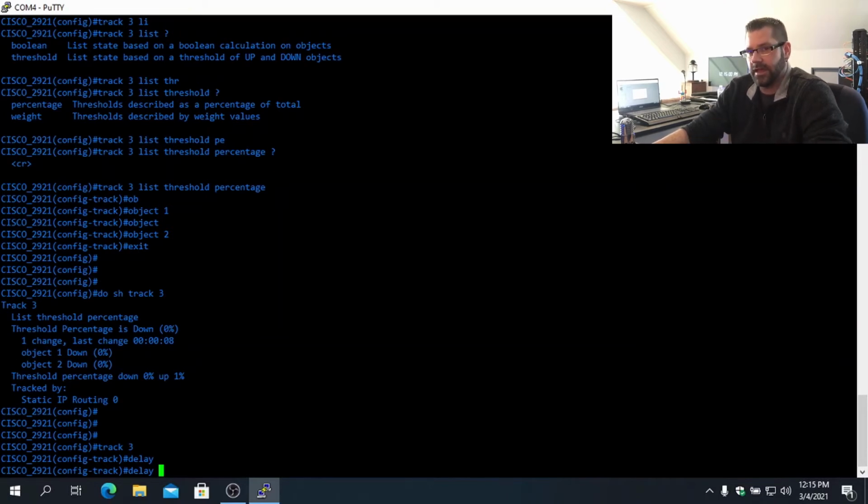But I still like to put a delay just in case, especially if there's high traffic, a large volume of traffic going through the router. It can cause that to happen. And I've had instances where I've been in the middle of large downloads, and it's caused the providers on my network to switch back and forth from the primary provider to Sprint, which is my backup provider. So you can either QoS that traffic, or you can just implement this delay value to give it some time to work itself out to see if it's really down or not.